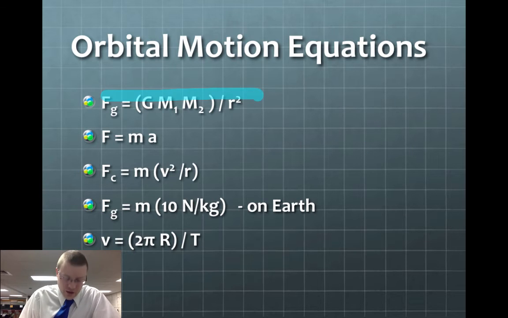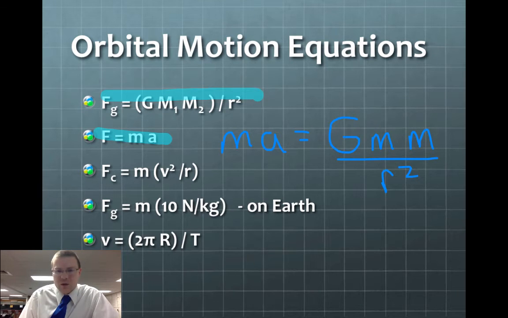Let's set the giant gravity equation equal to ma. Well, if that's the case, mass times acceleration will equal G mass 1 mass 2 over r squared. Well, I have one mass on the left and two masses on the right. What you have to define is which mass you are worried about accelerating. If it's mass 1 accelerating, then I really don't care about mass 1. Mass 2 is causing mass 1 to accelerate towards it. If I switch that up and had mass 2 on the left side, then mass 1 is causing mass 2 to accelerate towards it.